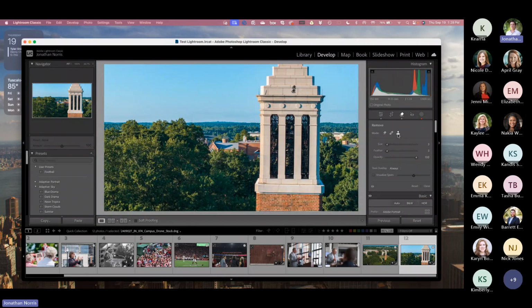You also have the clone stamp, which if you work inside, you can choose locations by clicking the option button, and you're able to choose where it's going to be coming from. So it's just taking a clone of wherever you're telling it to come from.